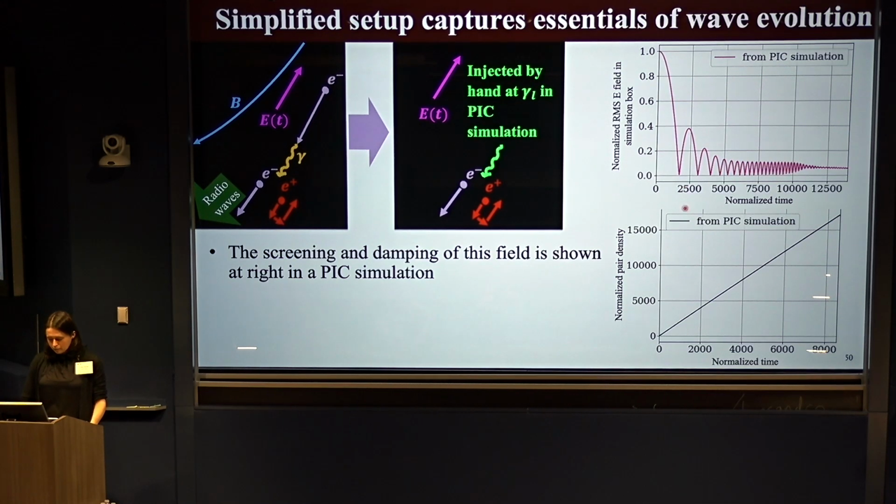So here I have normalized time on the x-axis, and I have the strength of the electric field on the y-axis. I have a really strong electric field initially, and this electric field initially exists in vacuum. So if I look at the density of the plasma, it's initially 0. Then as I add more pairs into it, the pair density increases. In response to the increasing pair density, the electric field is initially sent to 0, and then it starts to oscillate in a way that produces plasma waves.